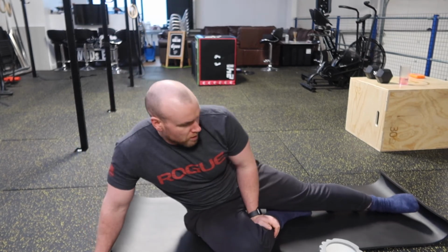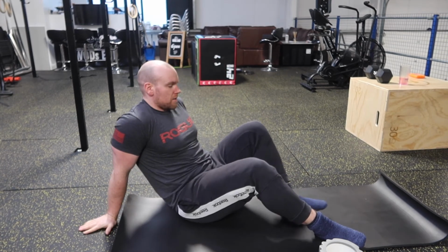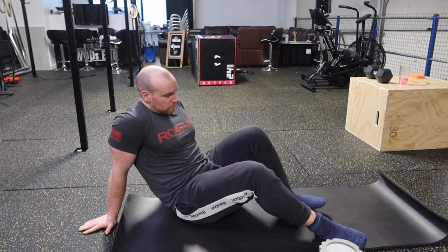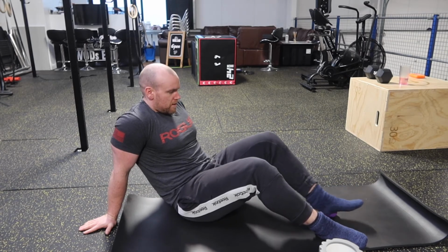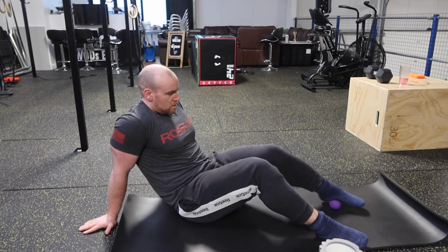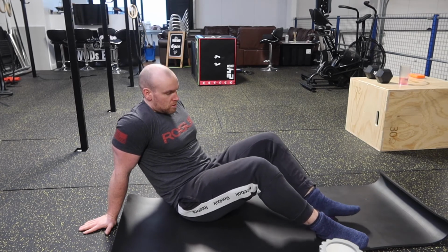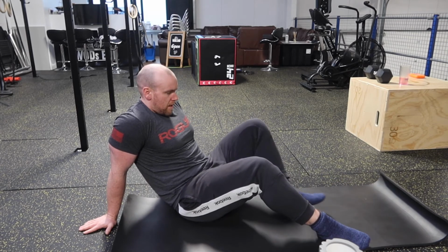Right, we are going to do the feet now. So, we'll start 10 seconds, just by sitting down and doing this, rolling it forward and back. Getting in all the areas. Warming the soles of your feet up. Heel, arch and ball. Try not to leave any area out.